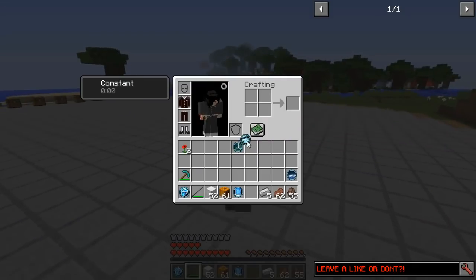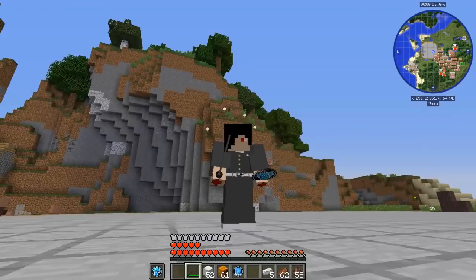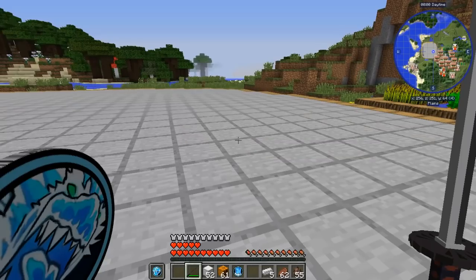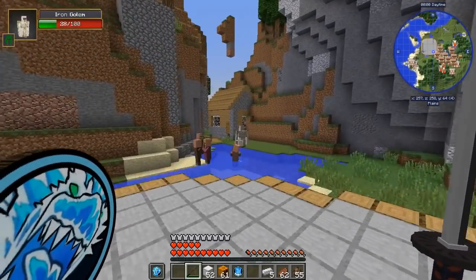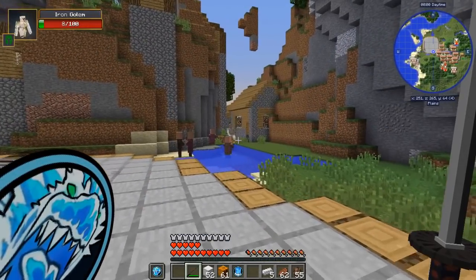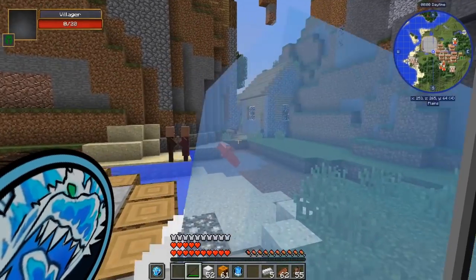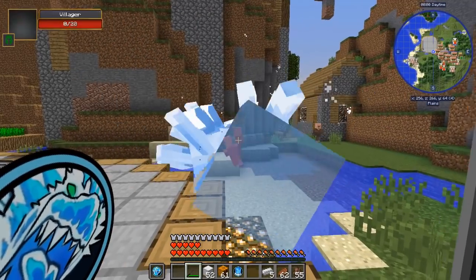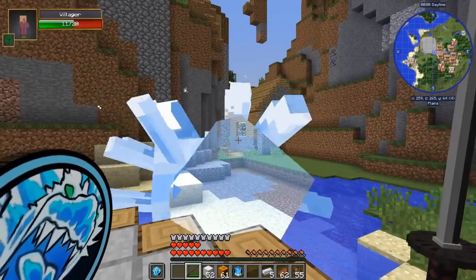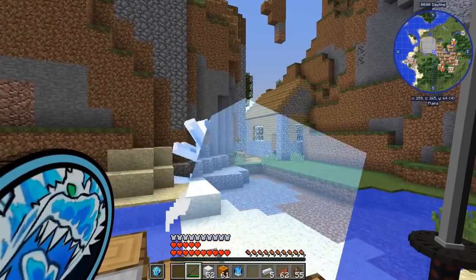Cool! Next up, 10th form, Constant Flux. Did I just say constant? Yeah, Constant Flux. That's the water dragon one. By the way, there's not really much for cooldown in these things. You can't just keep shooting them, essentially, but there doesn't seem to be very much stopping you. It doesn't drain hunger, it doesn't do anything, really. You can essentially just keep shooting these ultimate techniques over and over again.